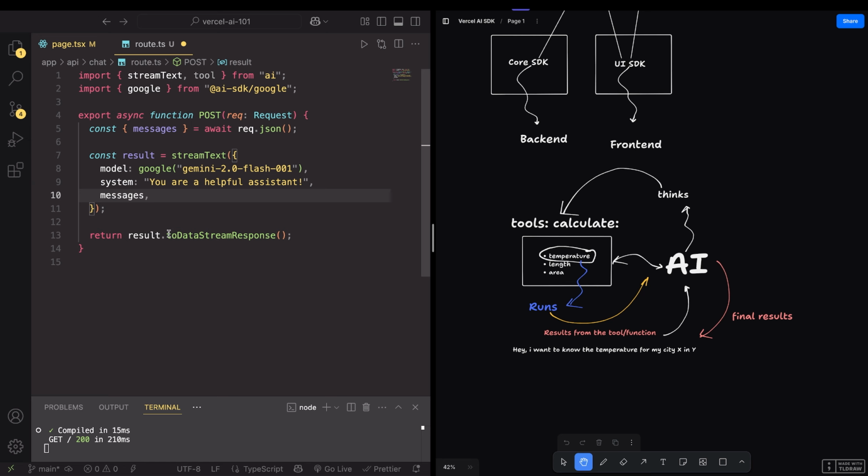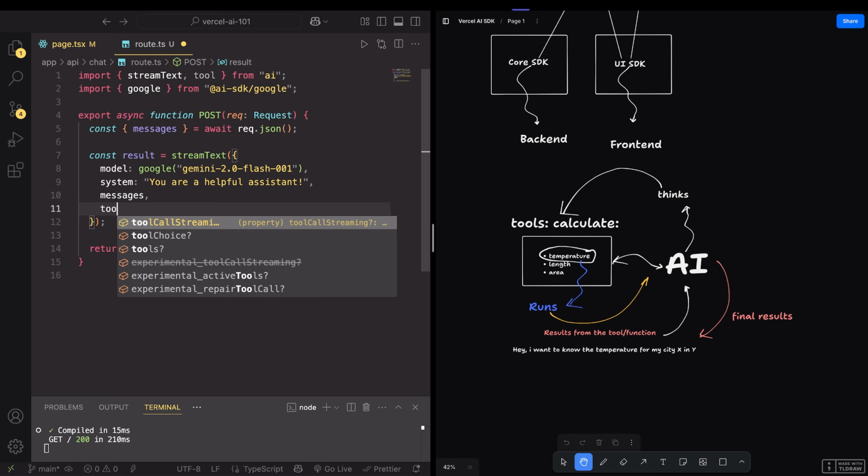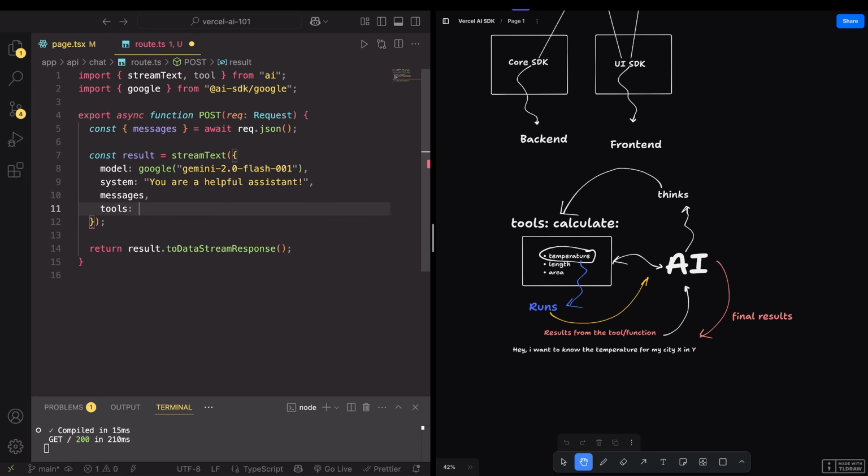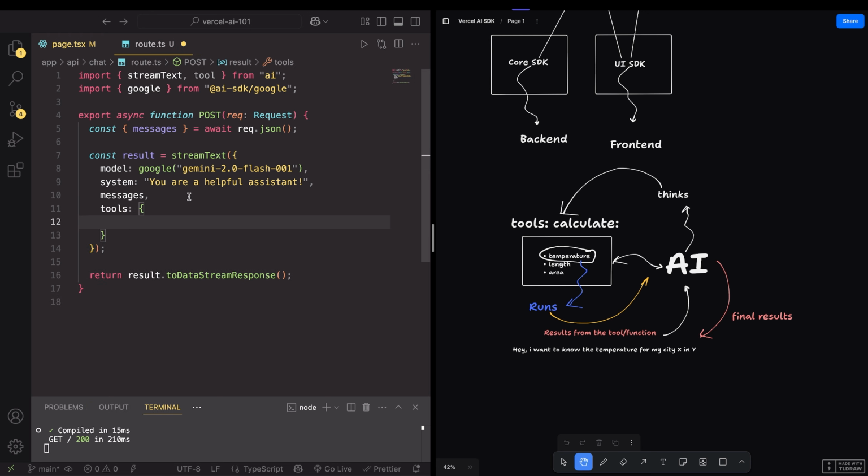That's it. So simple. For that, I go to the stream text, and then we now have a new property. It's tools. And under tools, I can define different types of tools. So again, tools are nothing but just functions with parameters and something to return, and that's it.